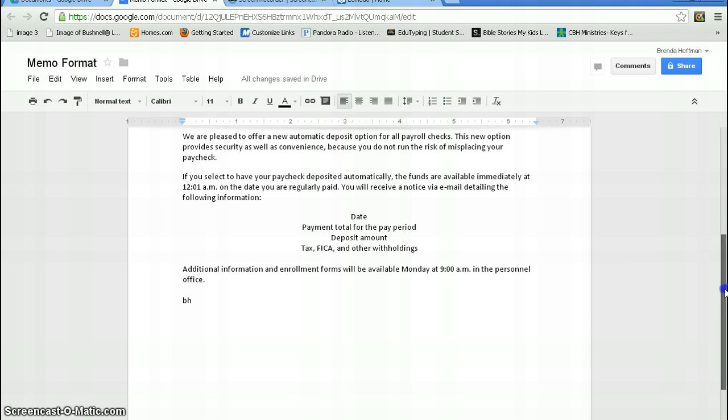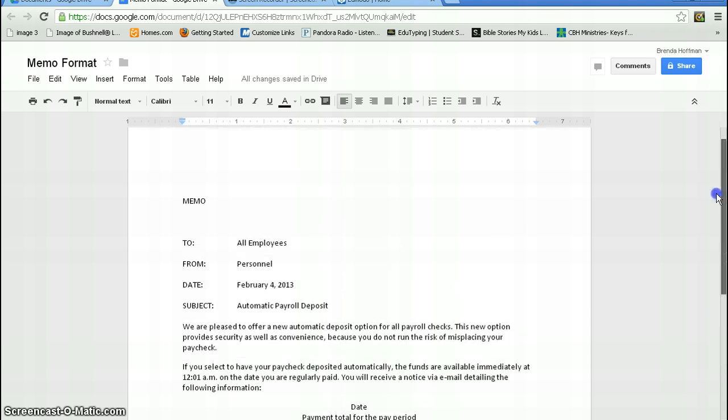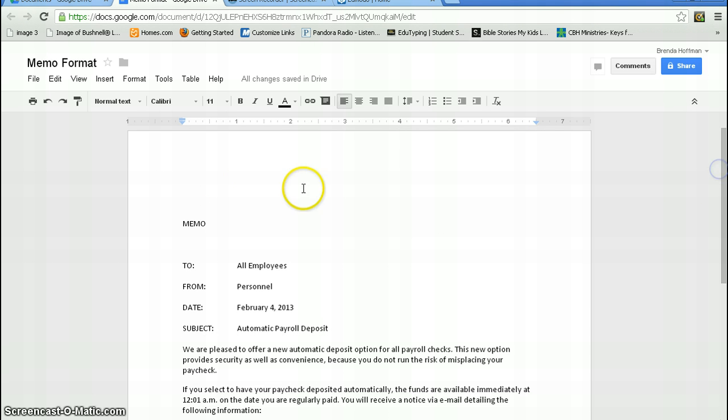And again, I like to see the memo not quite at the 1-inch mark at the top, but a little bit down. Like 2 inches is good, but you don't have a ruler to measure it. So you can see that I've returned 1, 2, 3 times before starting the word memo. So you should do the same. So that's the format we're going to use to format our memorandums.